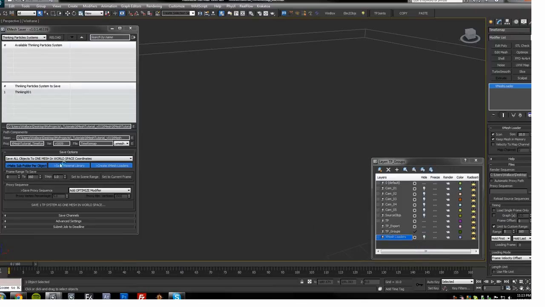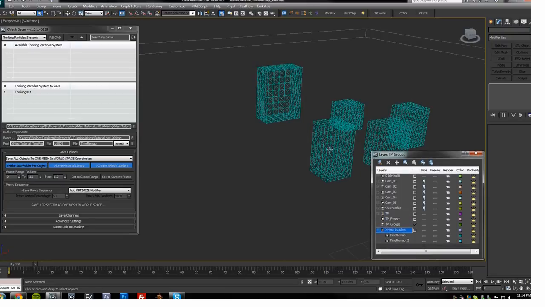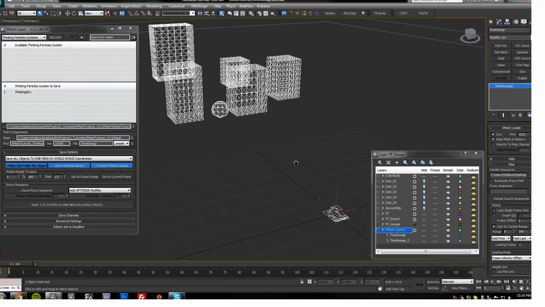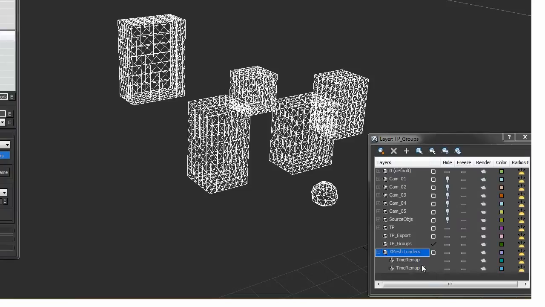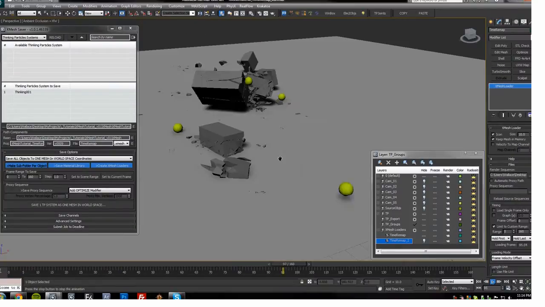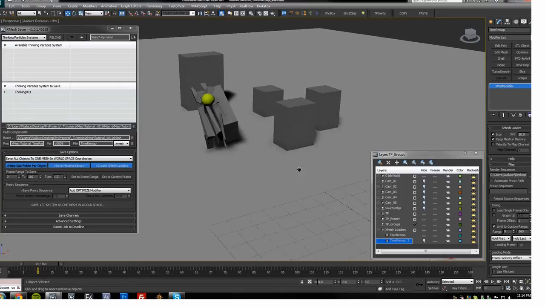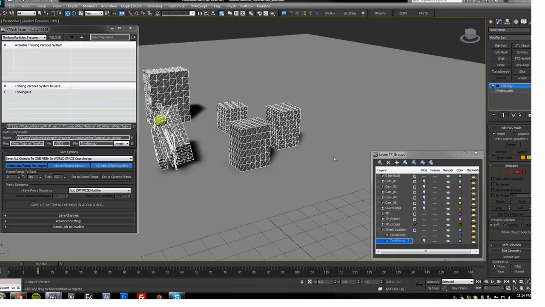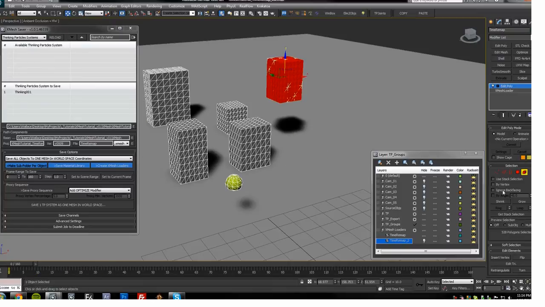Alright, the first thing it'll do is hide your source object and then load in an XMesh loader with your saved geometry. And here it is. Super fast, and it's all one object. So I could take this thing and control it. I could even put modifiers on it too, which is pretty awesome.